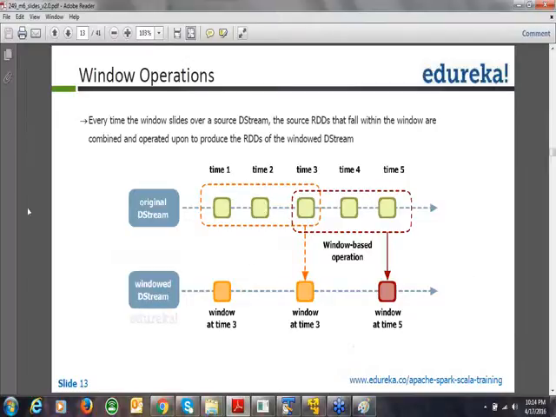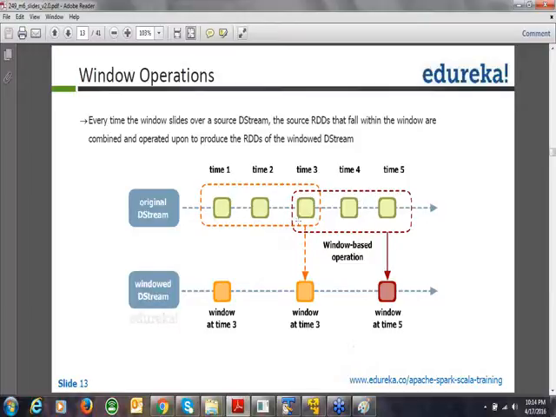You can see it pictorially here. You get the original data stream here. At time interval 1, you got one batch, at 2 another batch, at 3 another batch. You group them together by specifying some top level interval, and then all the data will be merged together for performing certain specific operations.